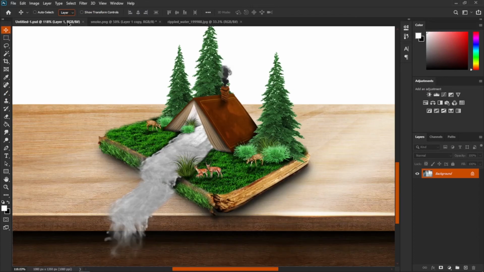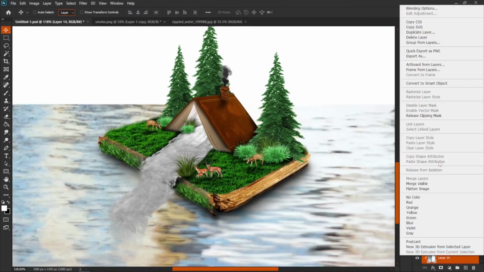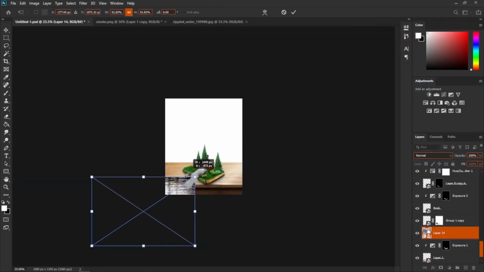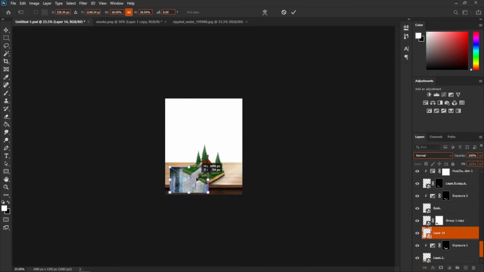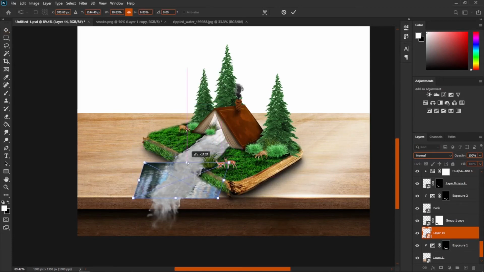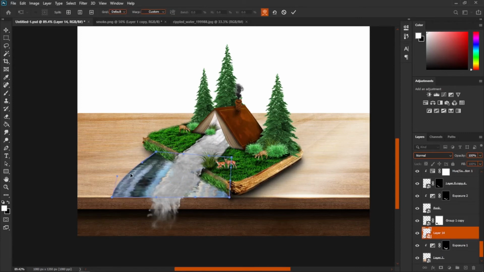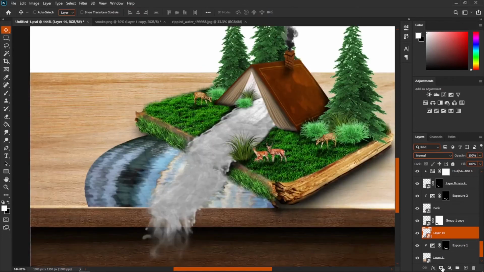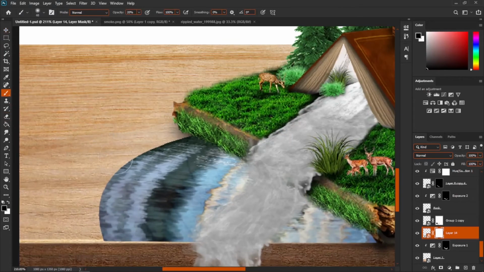So drag this and put it here. Convert to smart object. Reduce the size like this. Some more. Yeah, good. And use distort and make it like this. Okay, like this. Warp it and bend it like this. Select this mask button and just remove this little bit of edges.